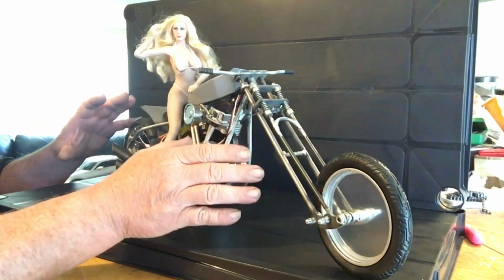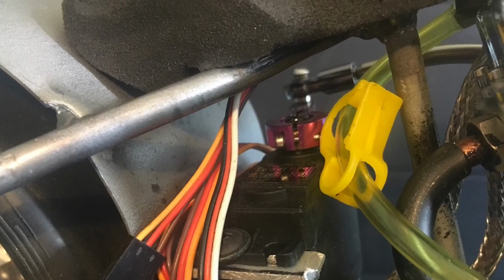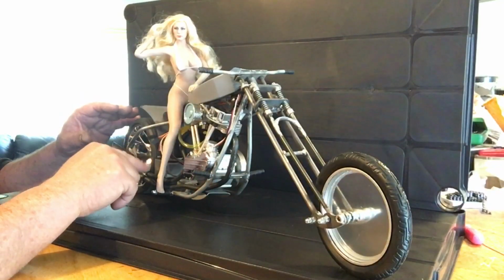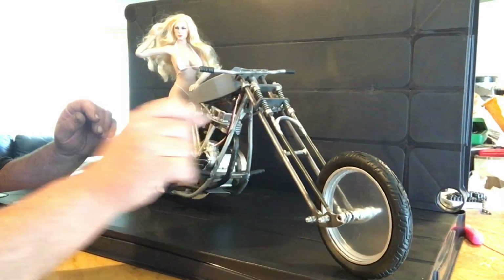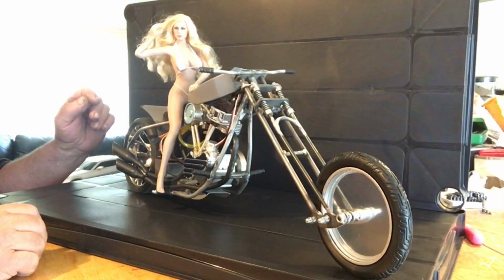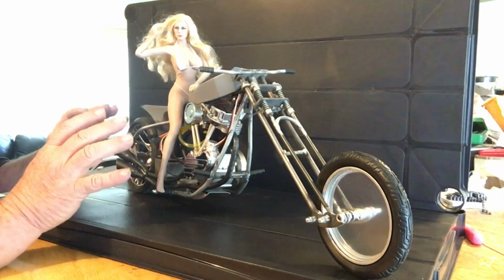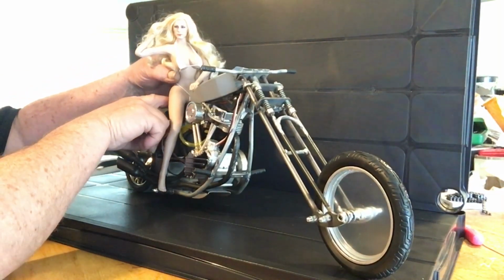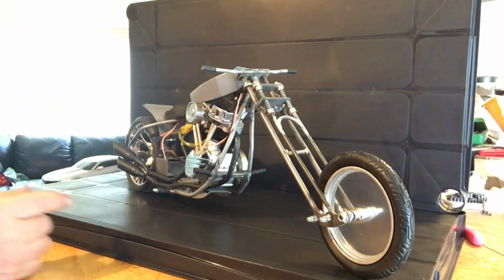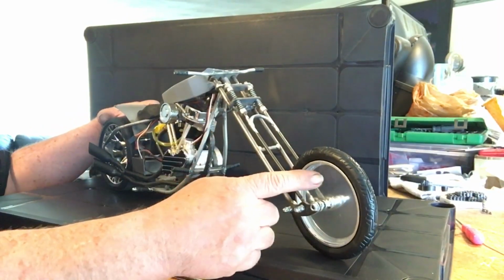So you can see overall we have some servos, a little bit of electronics back here. We put in some foot pegs and a Springer front end. Now, I'm still working on balance on this thing, but we'll go over what I've done so far. I got a clear front wheel now.